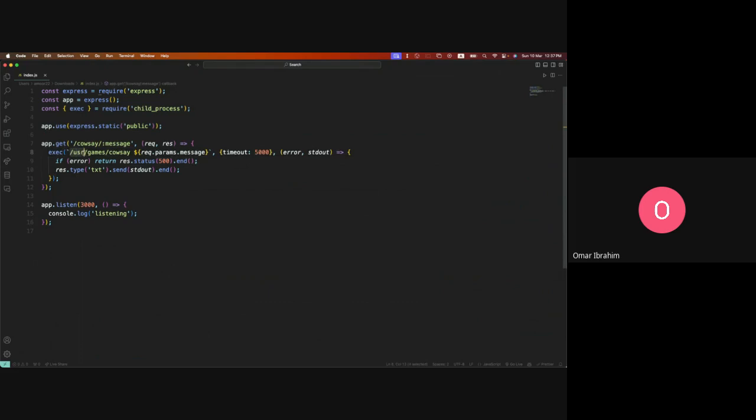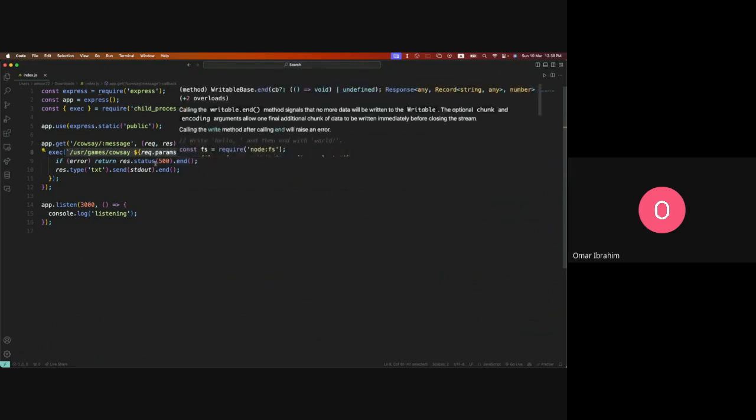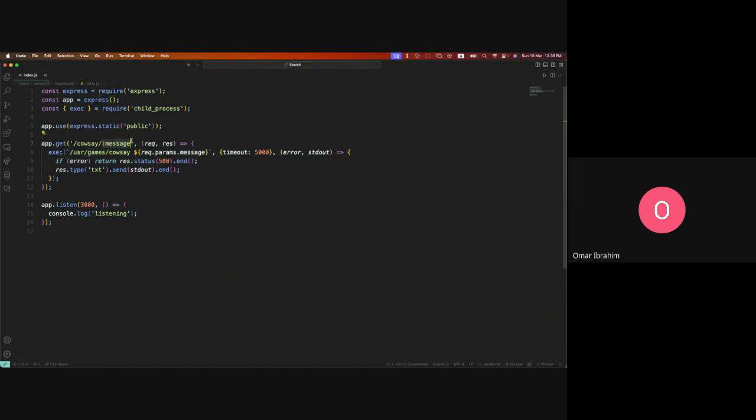/usr/games/cowsay. So they're referring to the binary, and they put our message into the cowsay command, and then they set the timeout, error, standard out. This is typical stuff, and then they send back the standard out, which is the output from the command itself. That's why we see the cow rendered and so on. So this here is where the disaster is happening. Whatever we input is being put directly into the command without any validation, without removing any malicious characters, without anything. So yes, it's very sad.